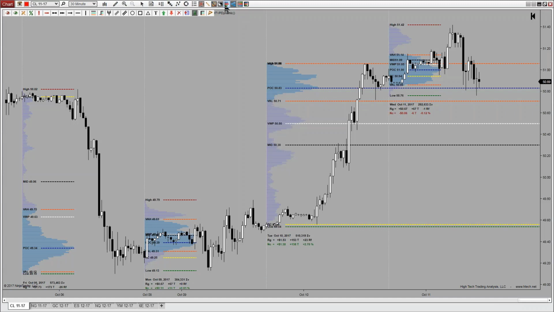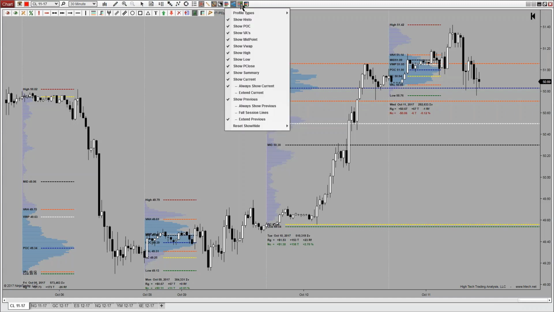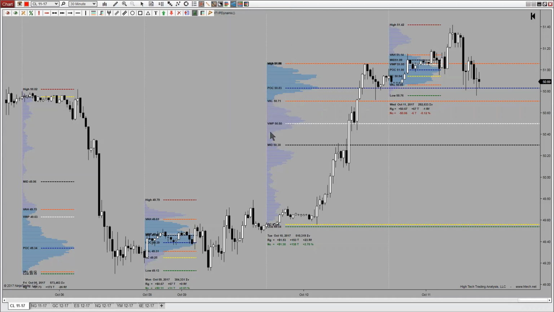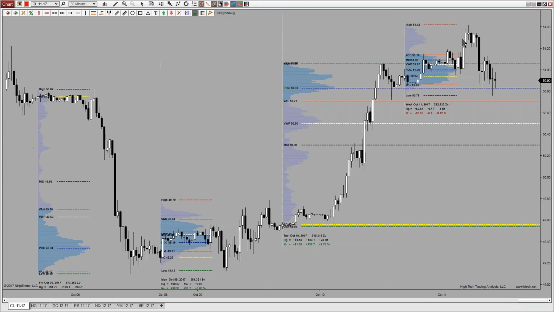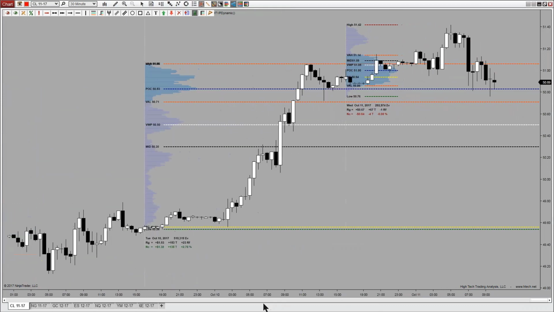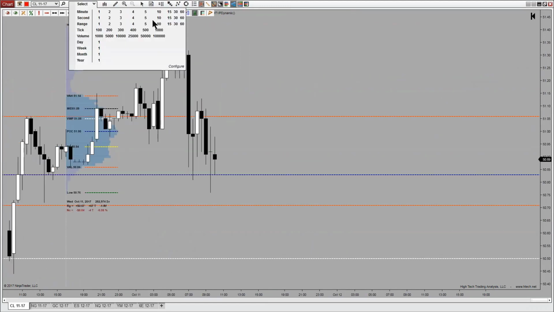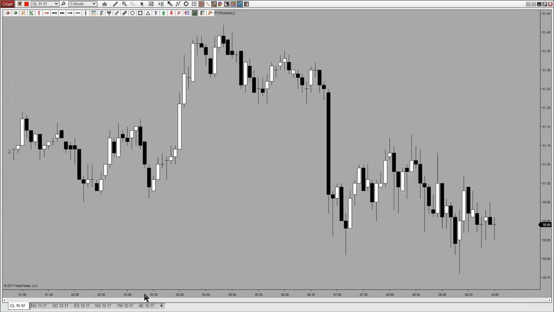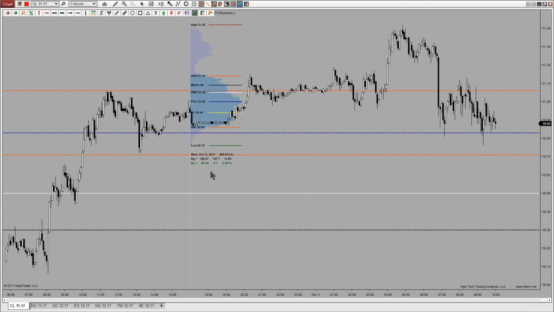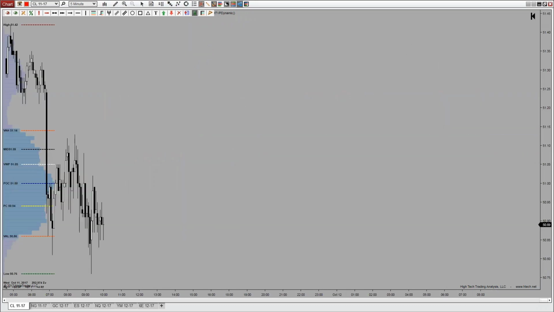So now let's look in the drop down and make sure we haven't missed anything there. We've got our profile types, all of our individual lines, current, always show current. Always show current comes into place really when you're looking at a smaller chart. If I was looking at, let's just change this to a 5-minute chart. So if I'm looking at a 5-minute chart, there's so many bars on here, I might only be looking at this many.